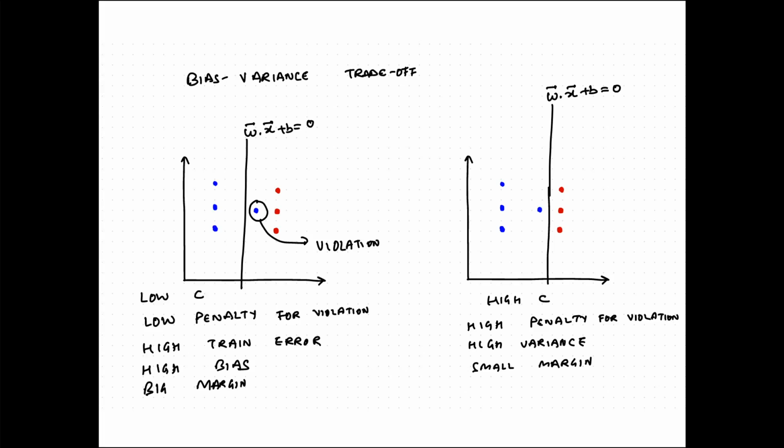So again, two aspects of variance. One, the testing error becomes really high because there could have been some red point here which, in the ideal case, should still be predicted as red, but now it might get predicted as blue and vice versa because the margin has become very thin. The other way to look at variance is that if this particular blue point were shifted slightly left or right, the model changes drastically. So the model is highly variant based on the training set that you're giving. This is the bias variance trade-off that we study in the case of soft margin SVMs.